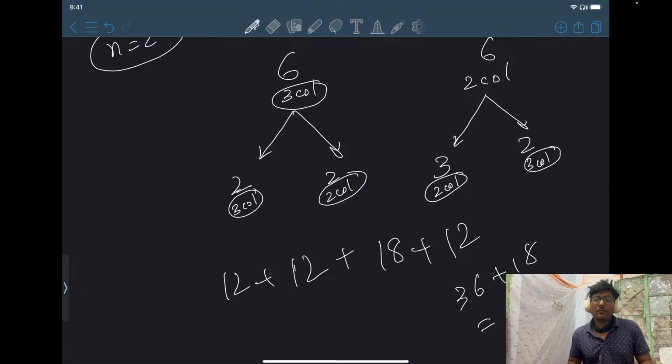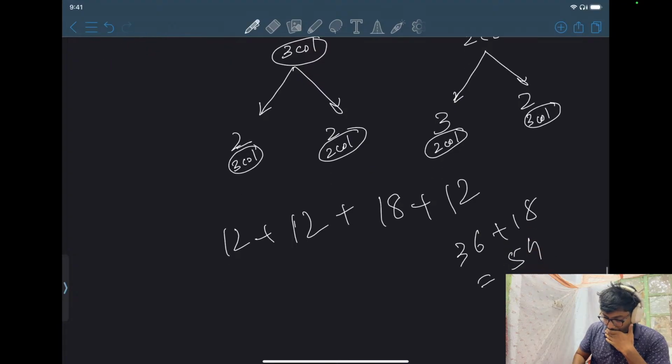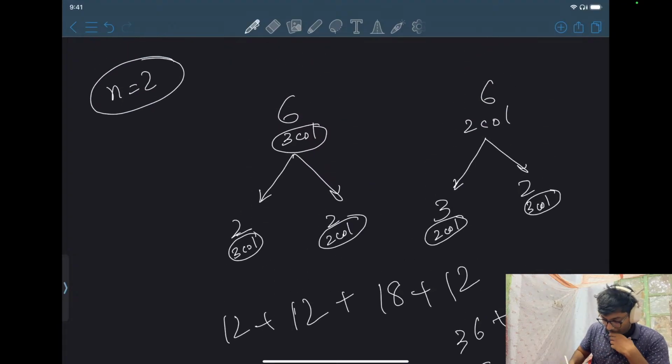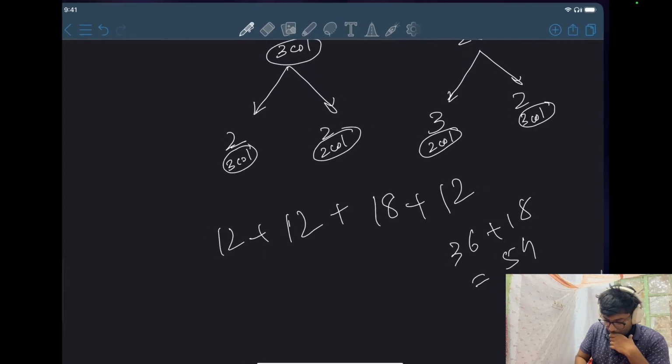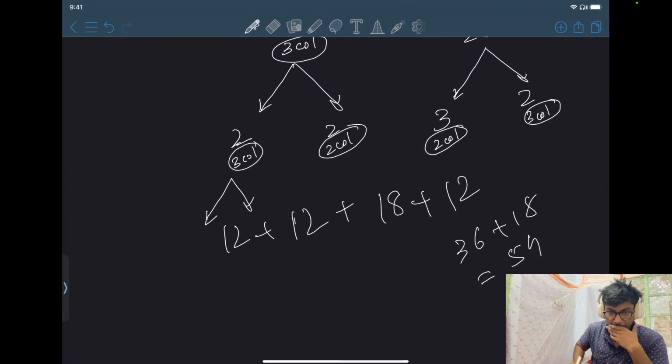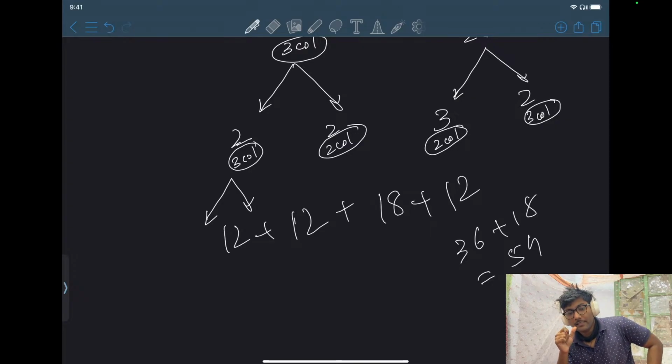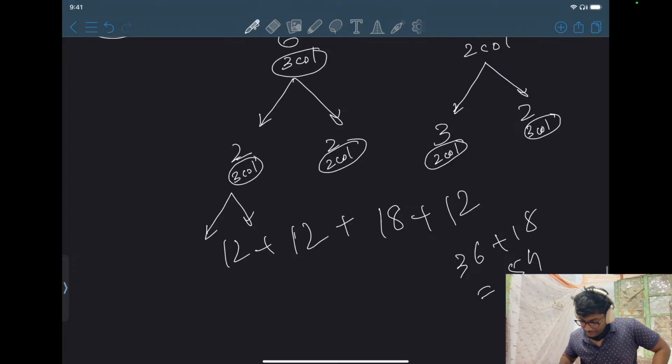Next row I will calculate like I can have a variable that says every branch has to be done. You see that in the next row, this 3 color can have branches. Every 3 color will have a branch.